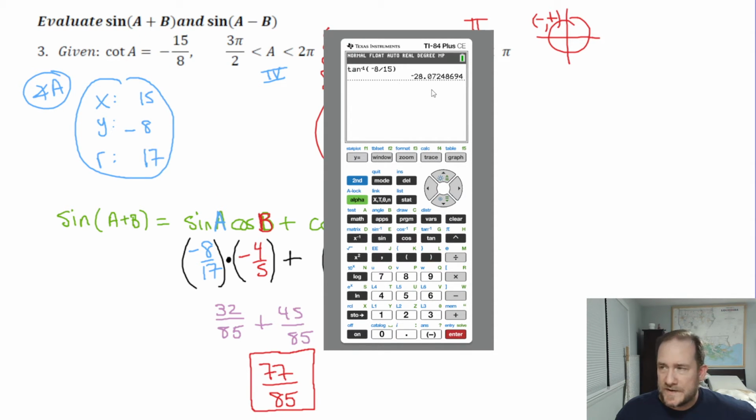But no, it doesn't actually give you angle A. It gives you a negative angle A that lies in quadrant 4. And we actually want a positive angle A. We still want to be in quadrant 4, but we want it to be positive. We want it to be greater than 270 and less than 360. So let's map this ahead. If we just add 360 to this, then 331 is the one we want. So we shall now store that as A, if anyone cares. Then for B, well, that's a secant. So again, we would be using the reciprocal value, which is cosine. So we would go inverse cosine of negative 4/5.